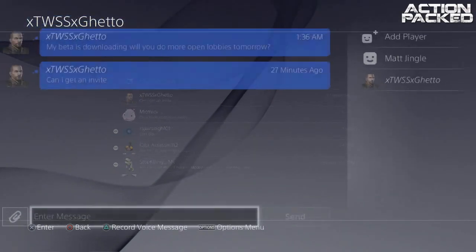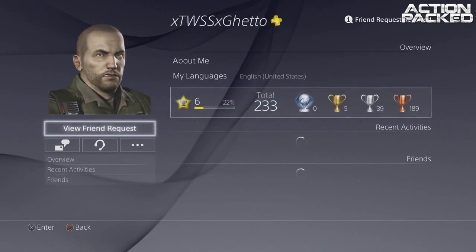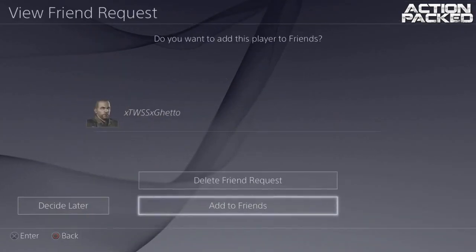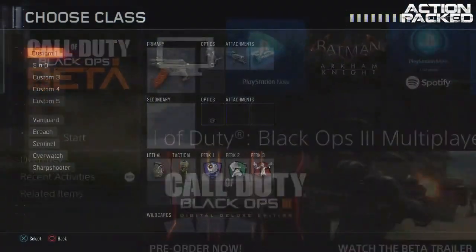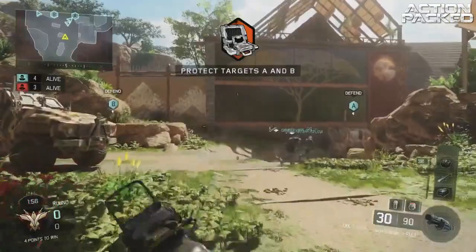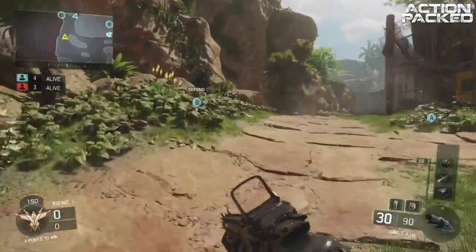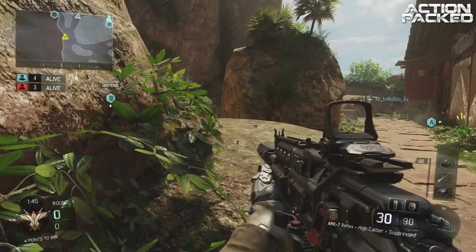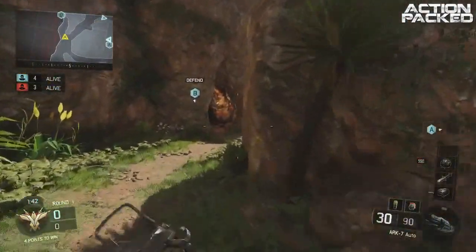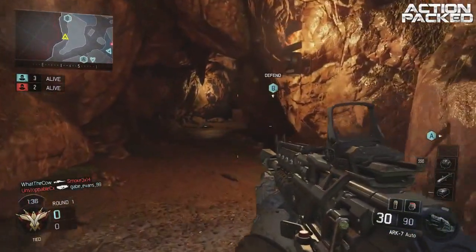How do I do this? Oh man, I'm so new to this, I don't know how to invite people. Okay, well, I'm gonna add you to my friends. That's gonna make it easier for me. Alright, I'm gonna have to get you on the next round, if there's enough space in this game, but I'm like halfway there to inviting you. Now, did I choose the right class? There we go. I got the right one. Gotta be super sneaky here.